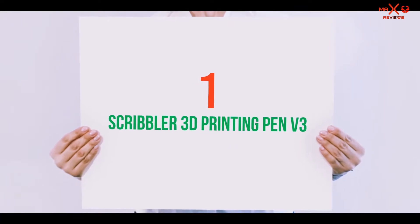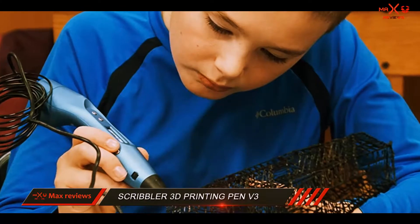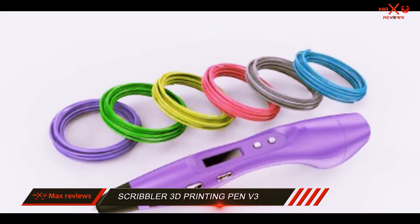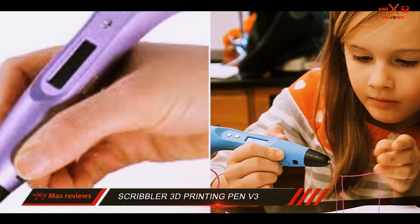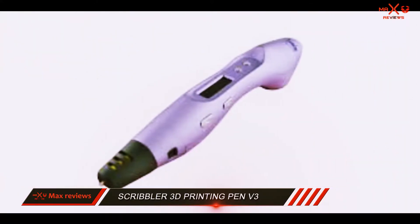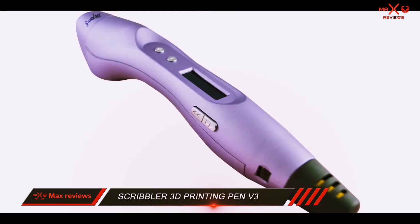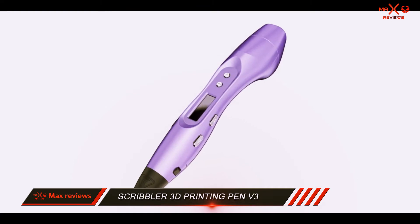And number 1 of this list: the Scribbler 3D Printing Pen V3. As the name suggests, it is an advanced version of the popular Scribbler pen, and it has been in the market for quite some time, grabbing the attention of many art lovers worldwide. One of the most striking features is that it is built with great design and impressive ergonomics, which make drawing a lot easier and fun-filled. Even if you are a beginner, you can save yourself endless hours of research and comparison by using shades of different colors in the same pen.